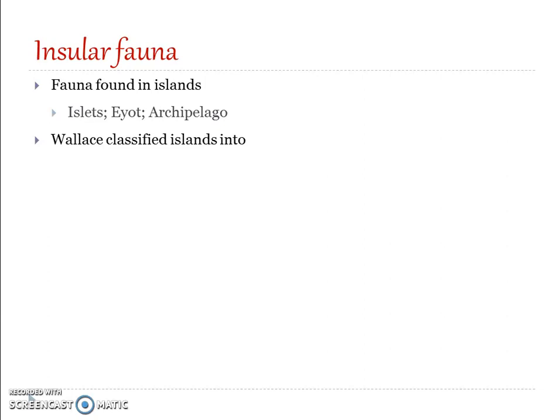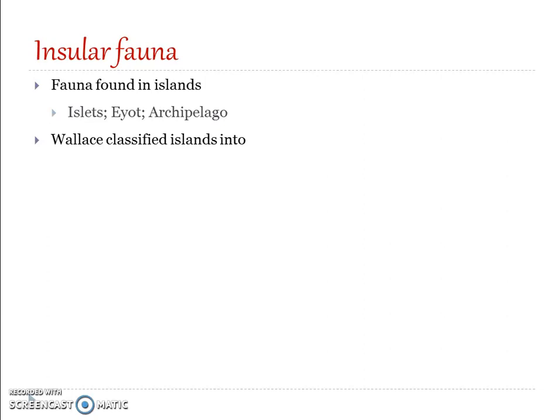Okay, as the distance from the mainland increases, you can see that there are fewer immigrants, and hence the species diversity changes, and the species on the island may be unique. Okay, the species found on the island will be unique compared to the mainland. At the same time, as the size decreases, the species diversity is also affected in a negative way.